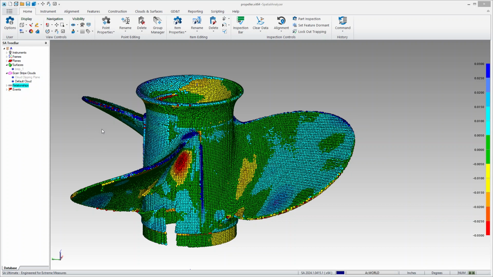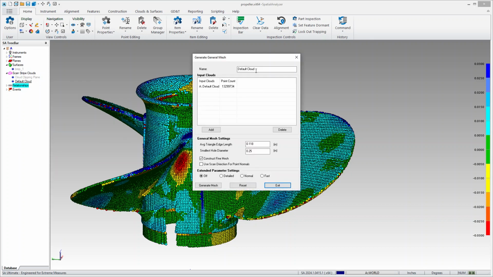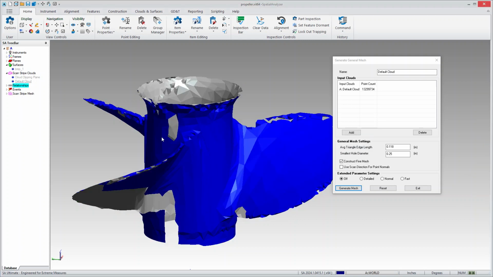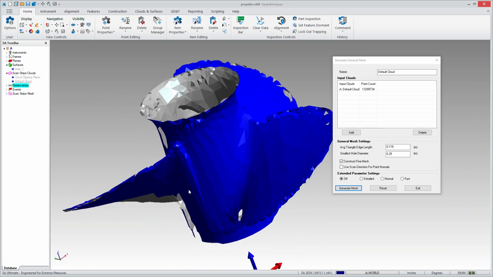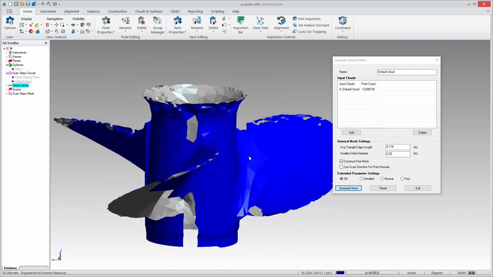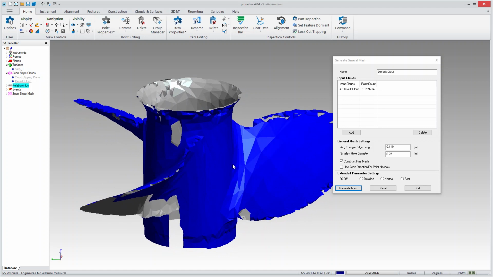a little challenging. So real quickly, what you would do is right click and say generate general mesh, and let me just show you what we already had, which was basically this, constructing a general mesh. And basically the problem with this is it didn't produce a very pretty result. And there you go. As you can see, it's kind of fragmented. It looks funky. Basically, it looks like a child's toy. So clearly I didn't increase the resolution high enough. That's something that you can fiddle with. But quite frankly, you can spend a lot of time fiddling with it trying to find the right results.